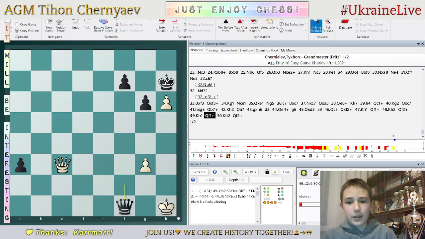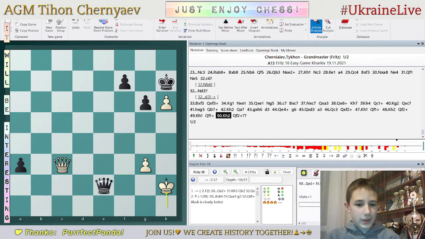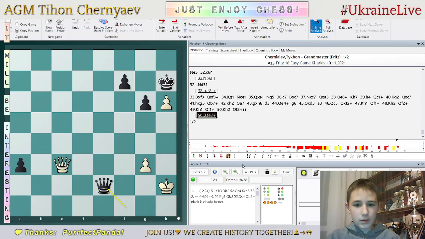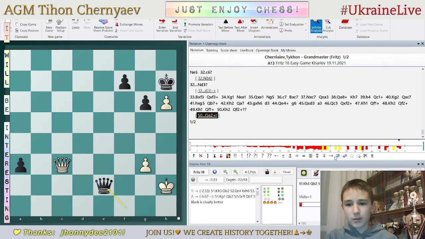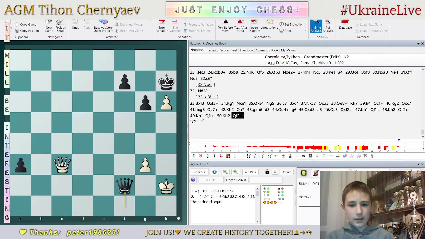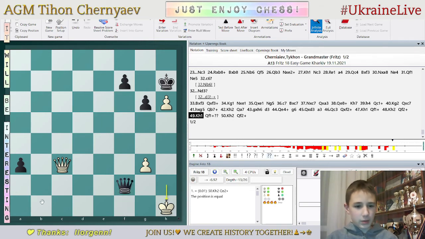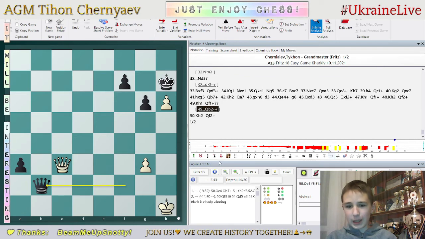Basically, yeah. Here, that's a blunder. He had to go for queen e2. And he's winning. Ah, it's not so winning now. So basically, here, that's a blunder. He had to go for queen b2 and he's winning. Oh, also, that was like a bit of a weird game.